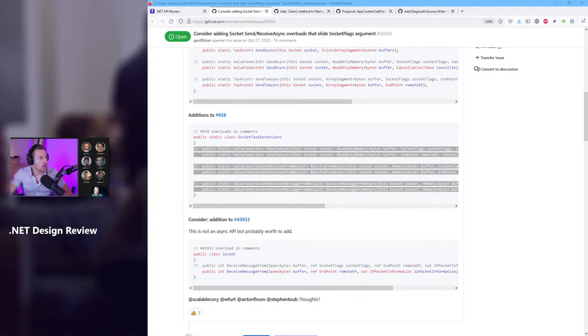Did we mark the type as editor browsable never? Don't know, but probably makes sense. Well, they should do that. No, it doesn't seem like we did. Even obsoleted. Oh, we marked all of its methods as editor browsable never. Yeah, we should probably just mark the type as well, because at this point, it's just noise in the namespace. I think marking the methods makes sense because in C# they show you both and it's just they don't bind anymore, which is weird.